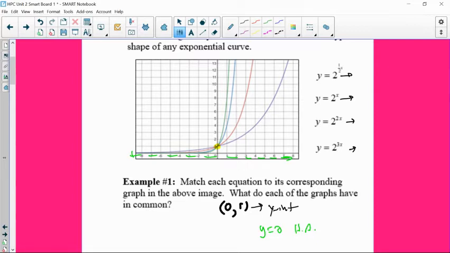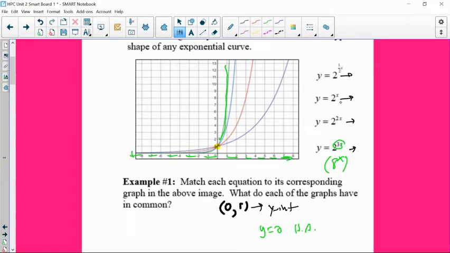Now, how do you know which graph is which? Well, the behavior of the exponents: the larger the exponent, the steeper or the faster the curve. So when I see 3x, that's the largest of our values here. That's going to be the steepest one, so that'll be the one that's in green. You could also have seen that because instead of writing that as 2 to the 3x, you could have thought about it as 8 to the x.